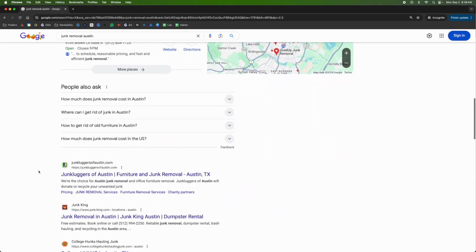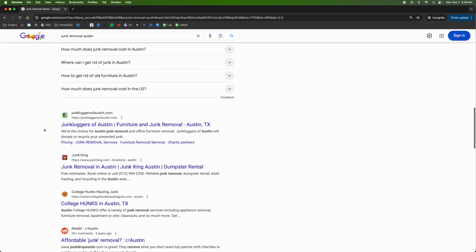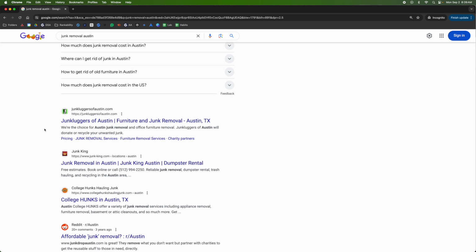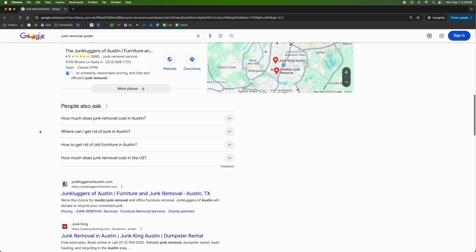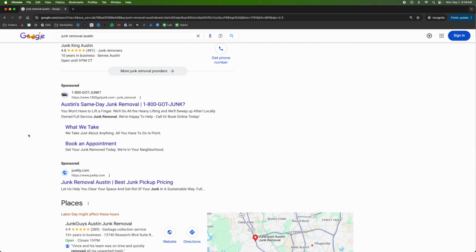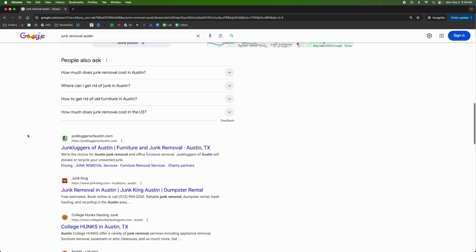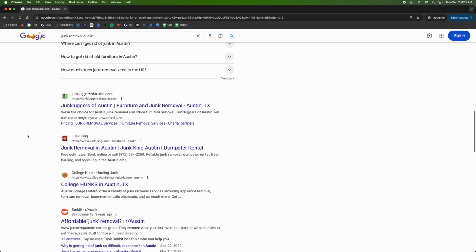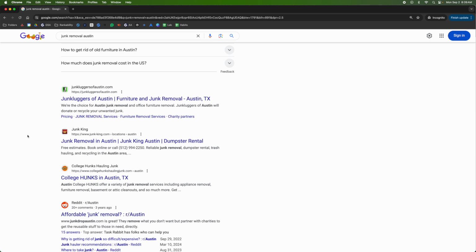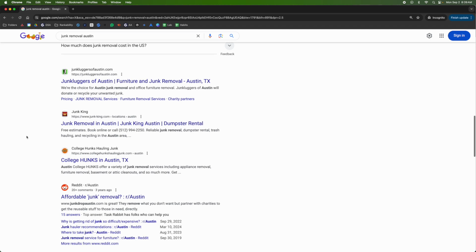And yes, it is true that organically, the number one spot on average gets about 30% CTR. But on the local level, that's not necessarily true. On the national level, that might be true, but on the local level, that is not the case at all. And I don't think there's been any reliable study that's been able to prove the CTR of the number one organic result only in local SERPs. But I can tell you it's certainly going to be low.